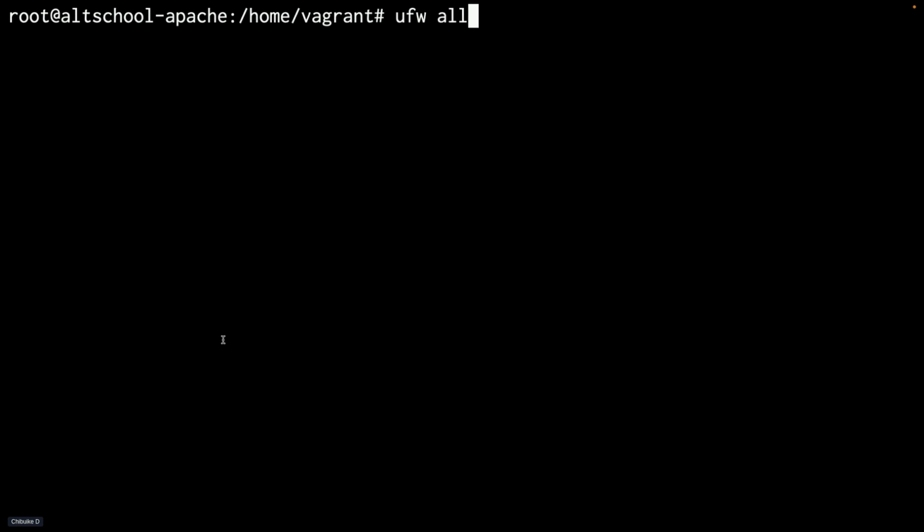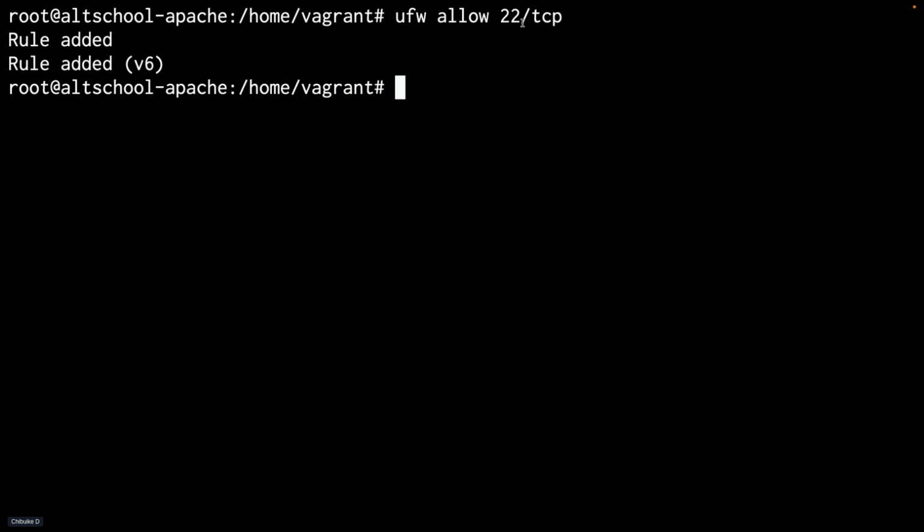So I can decide to allow UFW allow SSH port 22. I want to allow port 22 TCP has been added already.